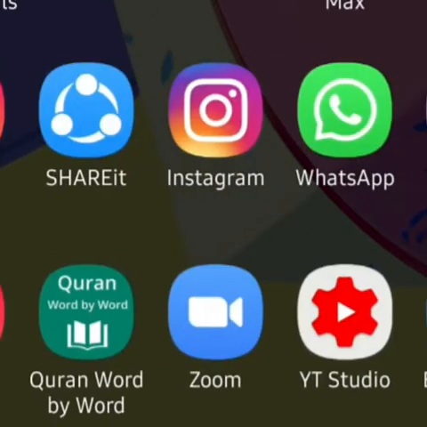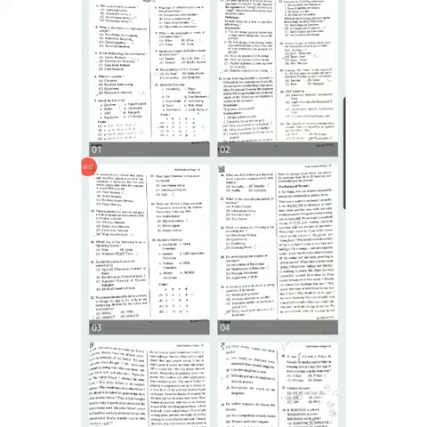So, shall we just begin with the first of the series of cases? Basically, the paper is divided into series W, X, Y, and Z. According to your roll number, you receive the series of the question paper, and they all have the same questions but just jumbled to avoid any malpractice. So, the paper consists of 50 questions, each carrying 2 marks.